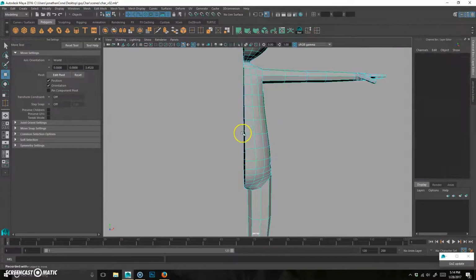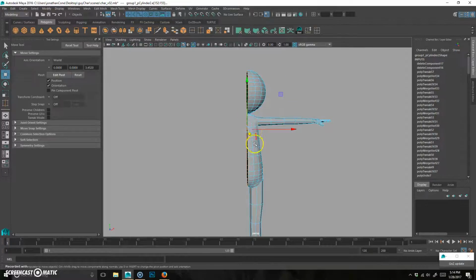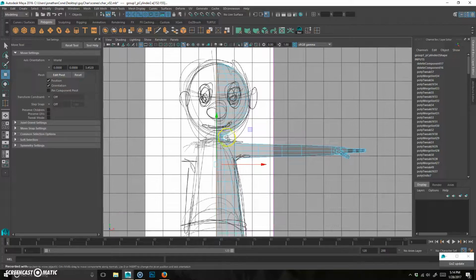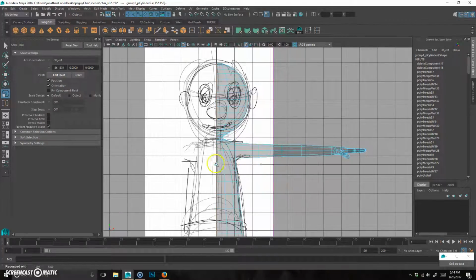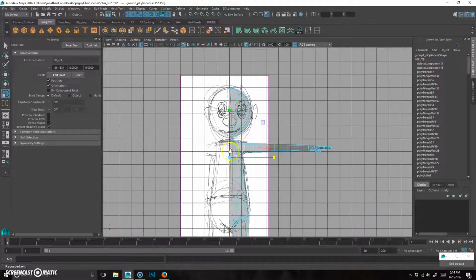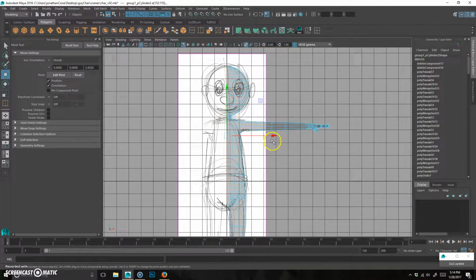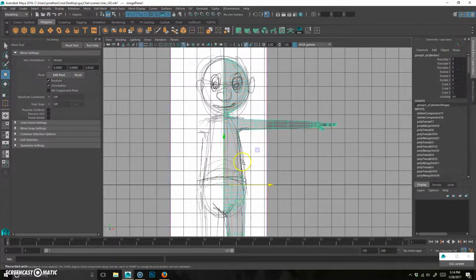So what I'm going to do is go to edges, double click to get this edge that goes all the way around my guy. I'm going to go to the side view here. Okay, I'm going to hold R for scale, and I'm just going to pull the one that's perpendicular. So in this case, it's the x-axis, and I'm going to pull it towards the center of this, which will make sure this is flat. Then I'll hit W, and I'm going to hold X for grid snap, and I'm going to go out and back in. I just want to make sure it's right on origin. Then I'm going to make sure in object mode, I'm going to hold D and V and pull this pivot off and pull it back, just to make sure everything's right on center.